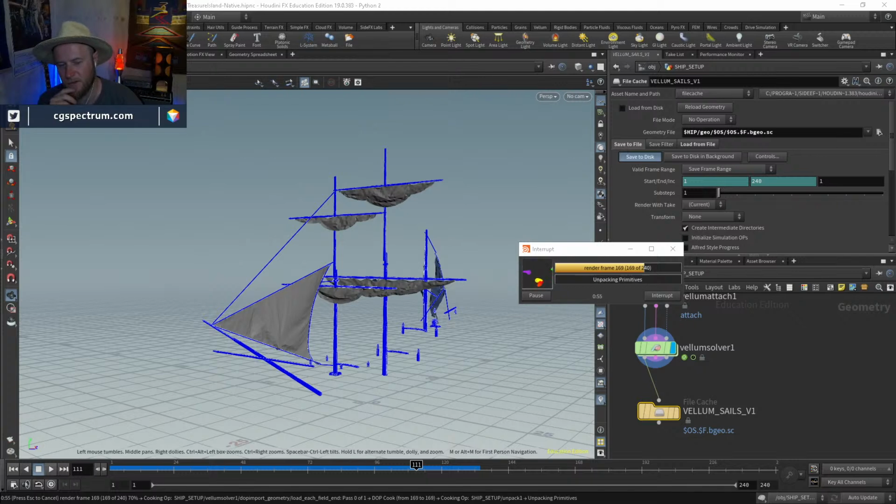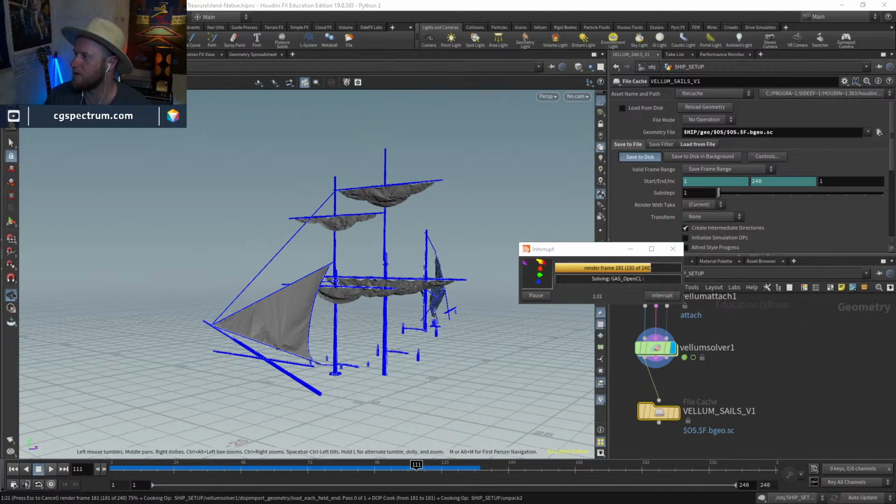The thing I don't like about Karma is that it's within the stage context and you have to bring everything out of SOPs into that stage context and set up materials in a different way. But look, it's really not that bad. It just forces you to change the way that you've been working. And you can import everything from SOPs using, I think it's called, a SOP import node.